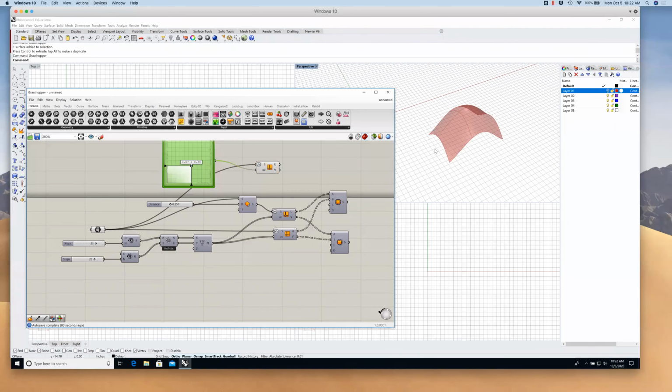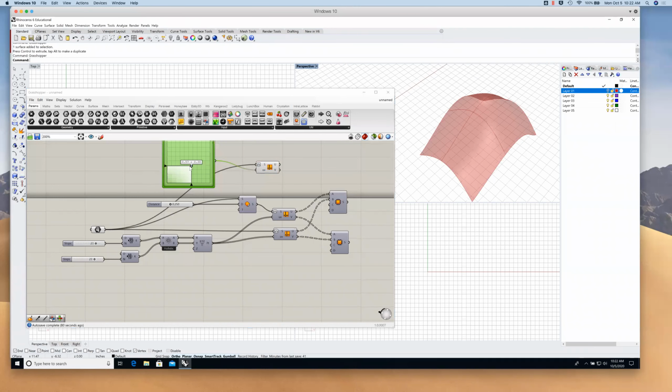Plug that in. You can see, yeah. So not only does it give us that point, but what it does is it draws the U and the V iso curves through that point for us, right? Pretty sweet, huh? So if I can do that with one UV coordinate, what I actually want to do is give it a list of UV coordinates so that I get a list of U's and a list of V's. And those will become the shapes for my ribs, right? My structural two-way shell, grid shell ribs, right?